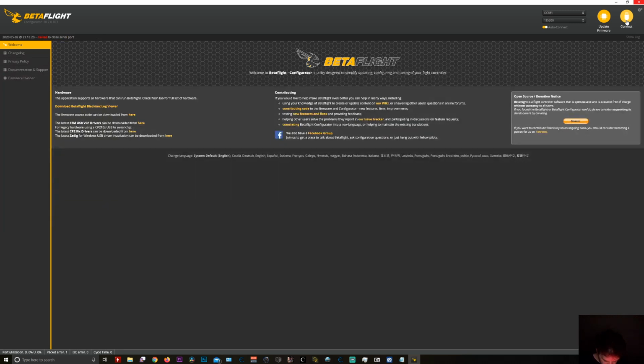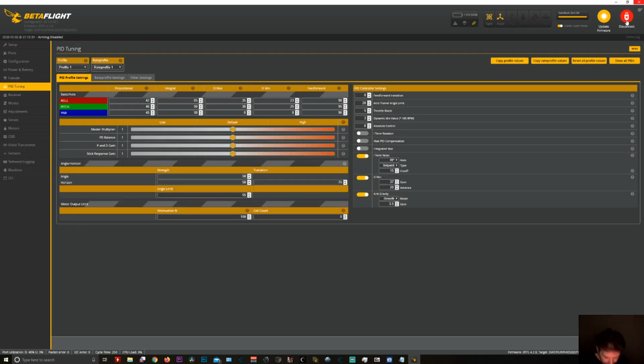Connect. Alright, just so you see, props are off, so I'm not being stupid here. There we go. Props are off, battery plugging in.